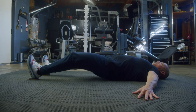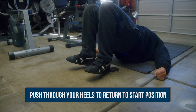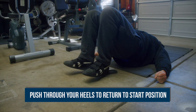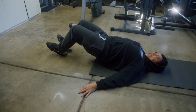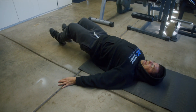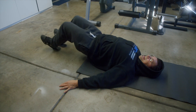Slider curls allow you to perform concentric knee flexion. However, you'll have to push out through your heels to get your feet back into the start position for each rep, as you're using friction to provide resistance rather than gravity. Thus, what is supposed to be eccentric knee flexion during the lowering phase is actually concentric knee extension. That's the only downside of slider curls — they don't have much of an eccentric phase.